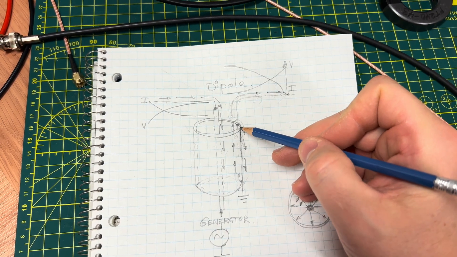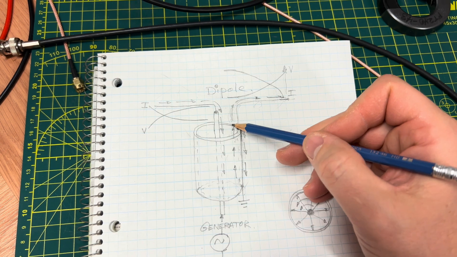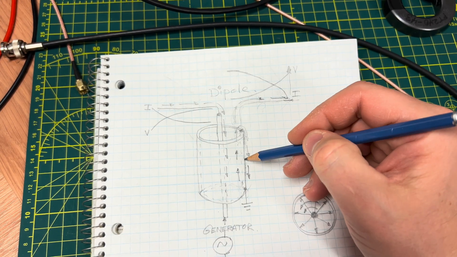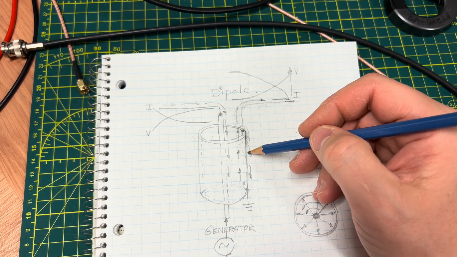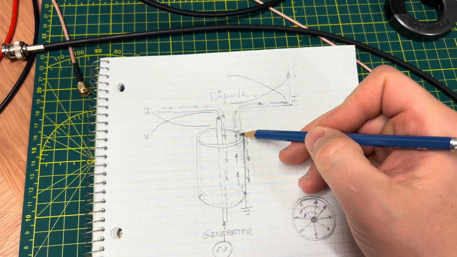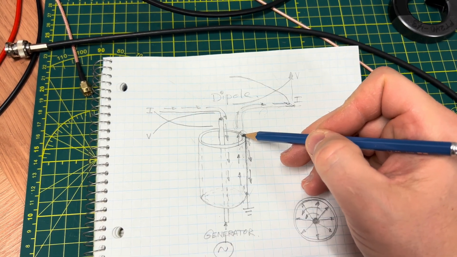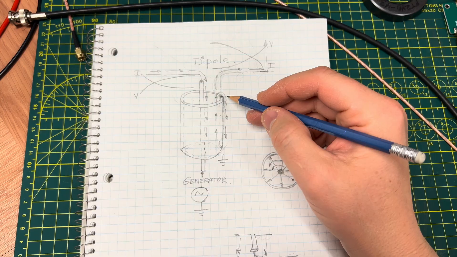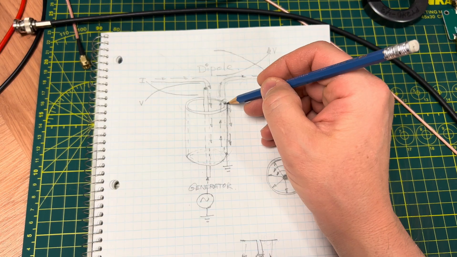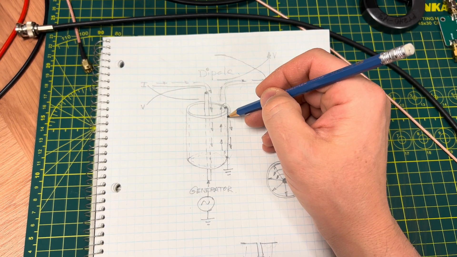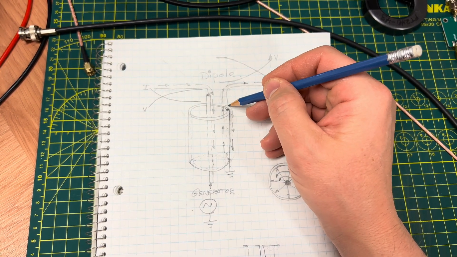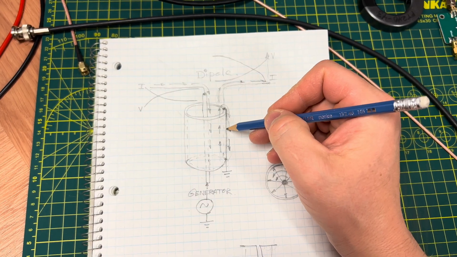What affects that common mode impedance on the outer portion of the shield? Well, there's a number of things. One is the coaxial cable length and another is the grounding situation and interconnection of the grounds and the equipment to the cases of your station equipment. That all affects what winds up being the common mode impedance seen at this point. So if this impedance turns out to be very low, a good portion of the current intended to go onto the antenna is actually going to come back down the outer portion of your coaxial cable and this behaves just like an antenna and radiates. So one way that we can stop this from happening is by ensuring that there is a high common mode impedance at this point. We use a one-to-one current balun or a common mode choke. That would help to ensure that this always presents a high common mode impedance here and will help to reduce the common mode currents down to a level that it can be ignored.